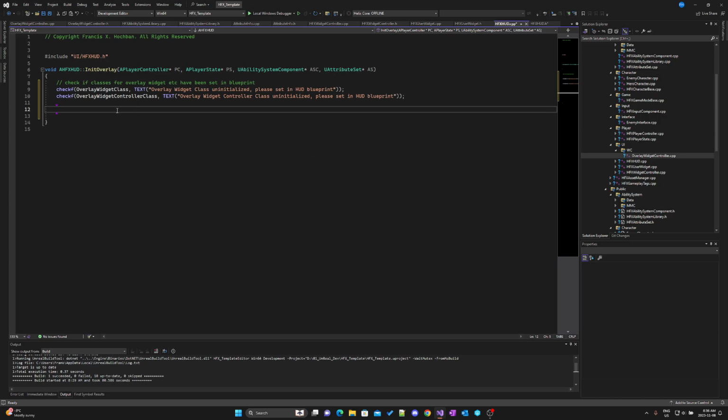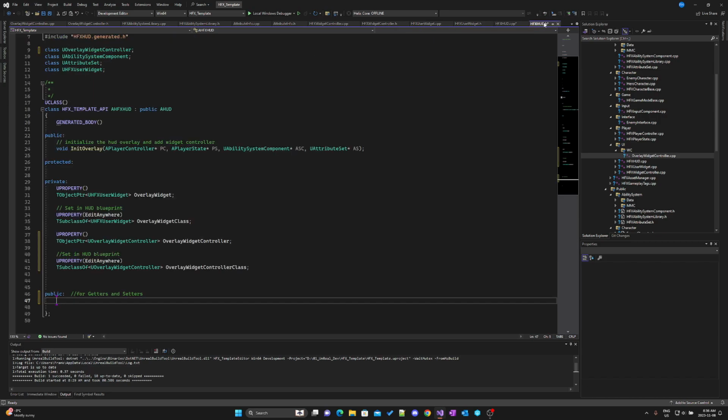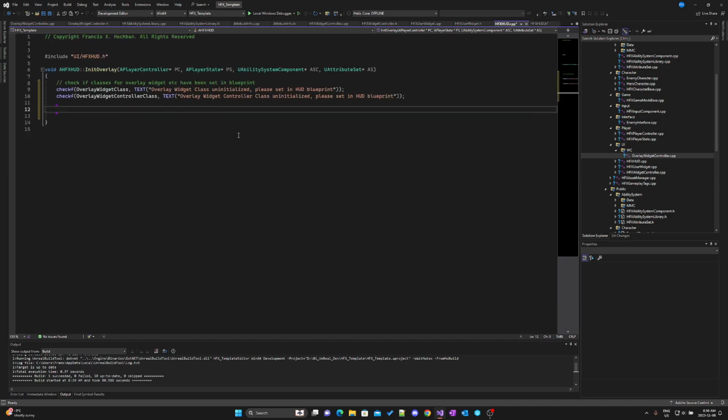So in our initialization of our overlay, this is kind of our constructor. Let's create the overlay widget, and we'll cast it to our overlay widget.